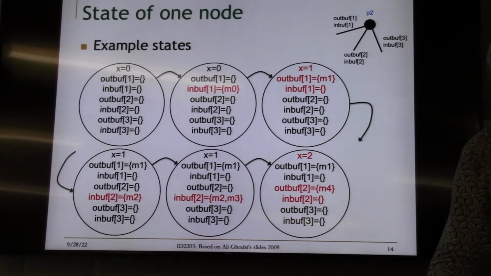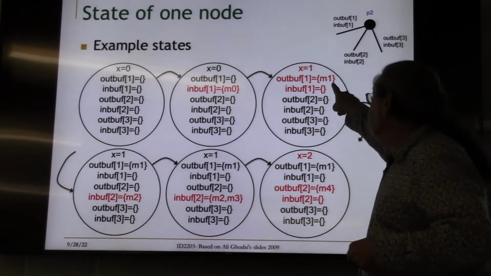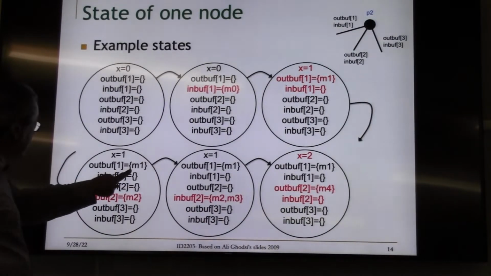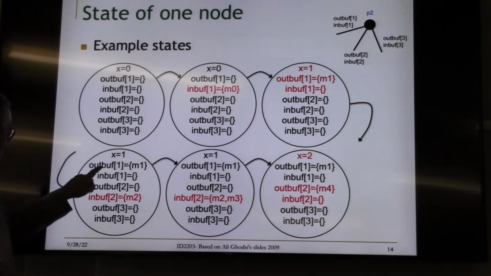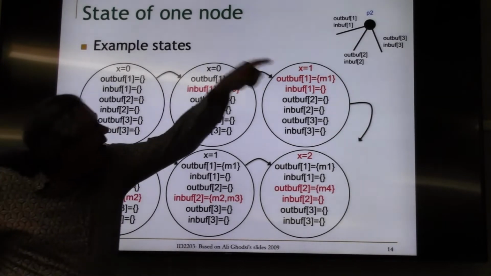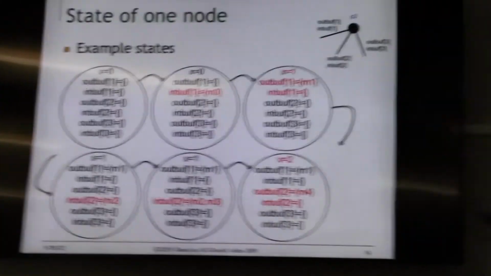Okay? See how it works? Question? Who does the cleaning of the out buff? Well, this out buff here, eventually there's a magic transition where this one disappears and it appears on the in buff of the node on the other side. Okay, so here we have something in the out buff.